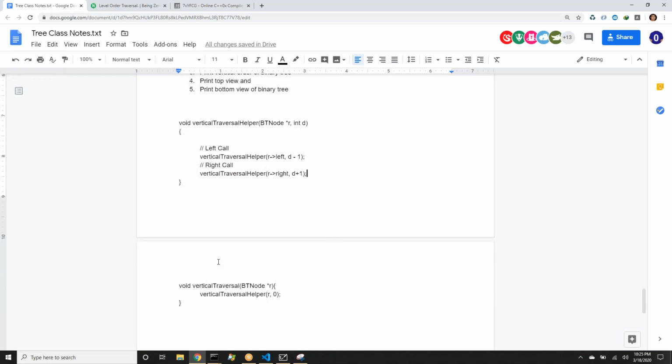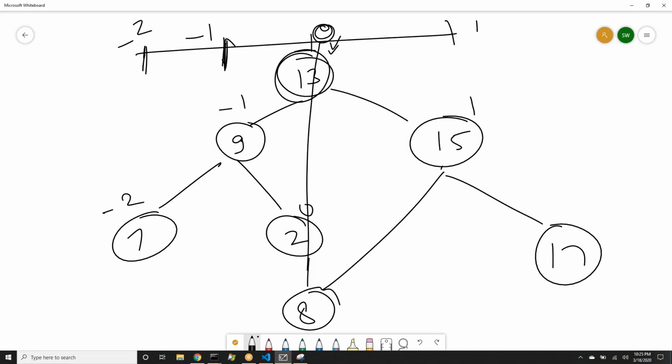Now let's see what our strategy looks like. Root got 0 in the initial call, so 13 knows it is at level 0. The reason people said we will use a map is that in a map you can store the distance from the origin and the value. So for distance 0, the value is 13. But at any distance, like at -1, you can have multiple values. Like at 0 distance, there are 3 values.